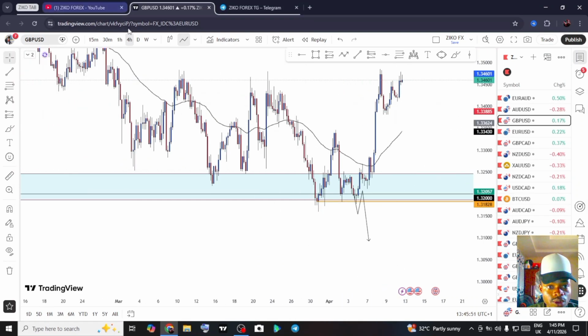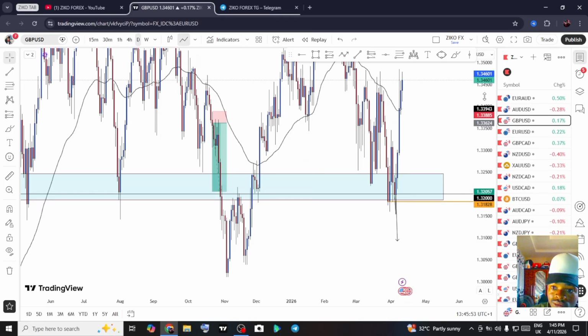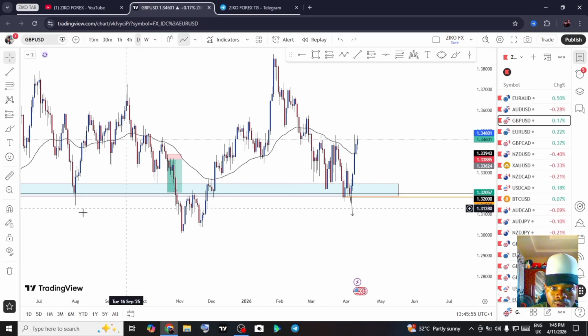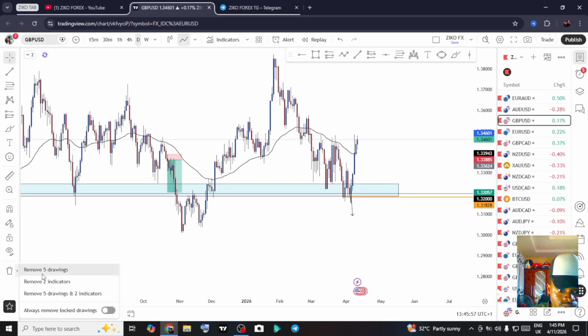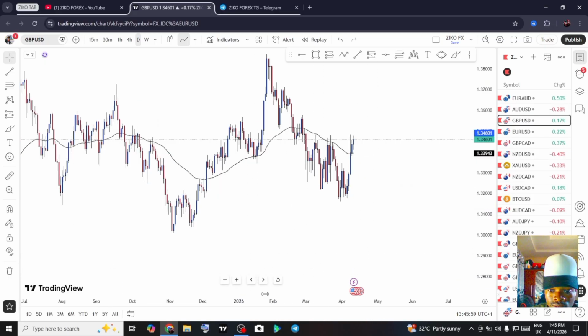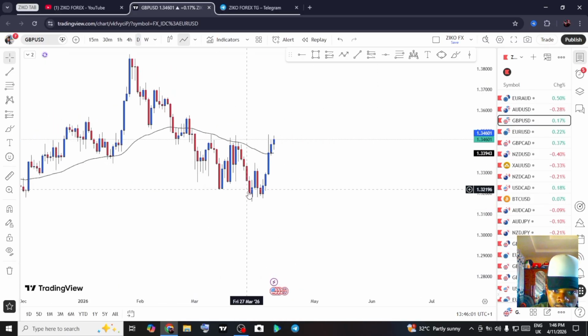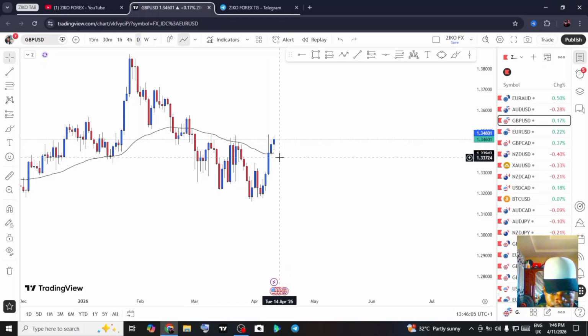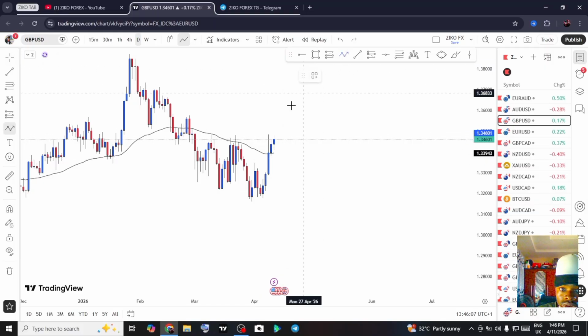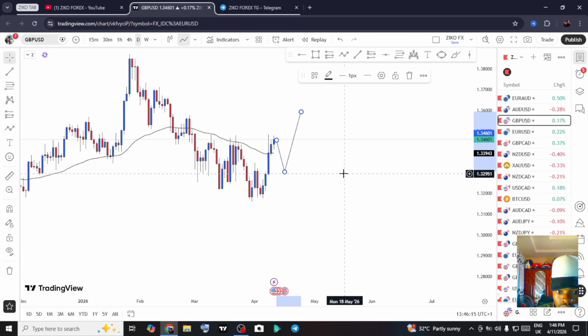But let us see what we have right now. Daily time frame. Well, let's delete everything. Daily time frame pretty much just shifted bullish right now. On a normal day, we are supposed to wait for a retracement back into this last previous structure point to buy, but I'm not thinking that will happen.